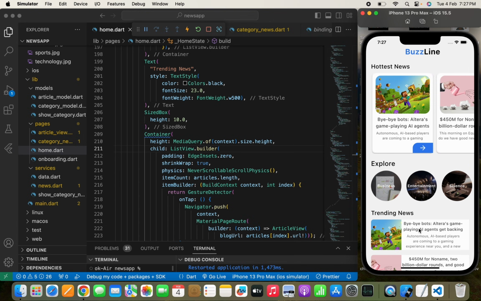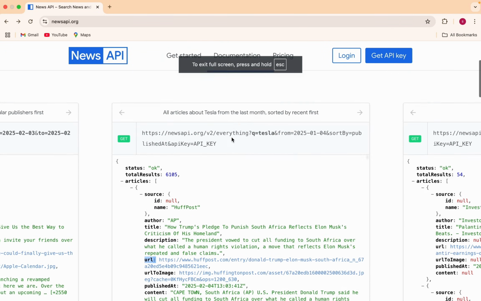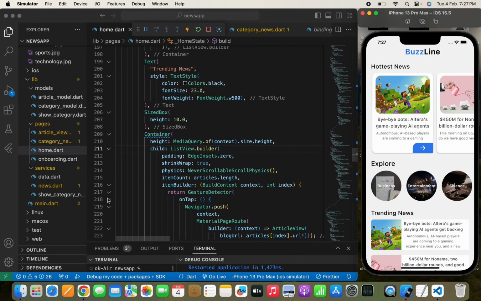Now in the trending news you can add some more APIs, because in the News API there are lots of things that you can use, like some other APIs. I have just shown you how to show the news by using a News API, but if you want to use any other API through the News API, you can do that. Yeah, it is very easy. Now I think you can get it, like how easy it is to add an API in the Flutter app. Now this was the thing that I have done from my side, like making this complete Buzzline app.